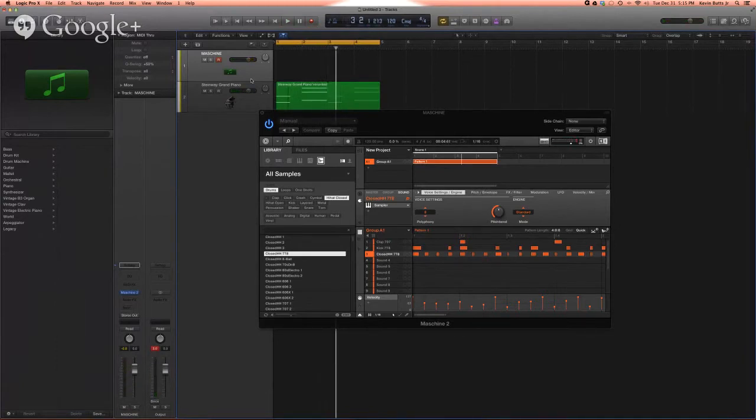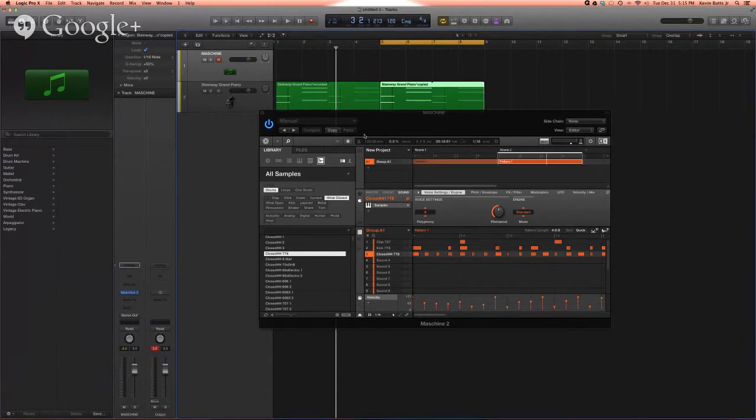At this point, most people will probably go here and drag over a sound, but that's not what I want to do. Say I want everything to change up at bar 5. I'll copy that over, or do something different, but I'm just going to copy it over. And go inside of my scene, I'm just going to duplicate that and add more. You kind of see where I'm going with this. Inside Machine, you're still building as though you were in the standalone software, but you just brought that workflow over into Logic Pro.